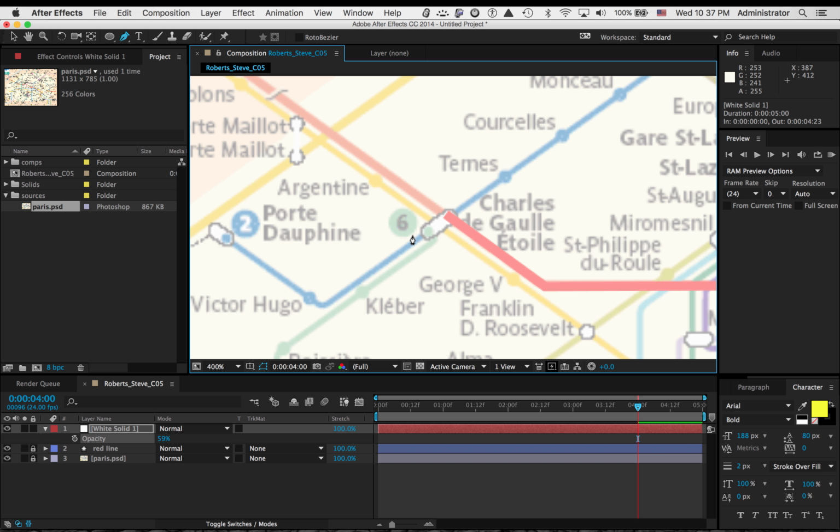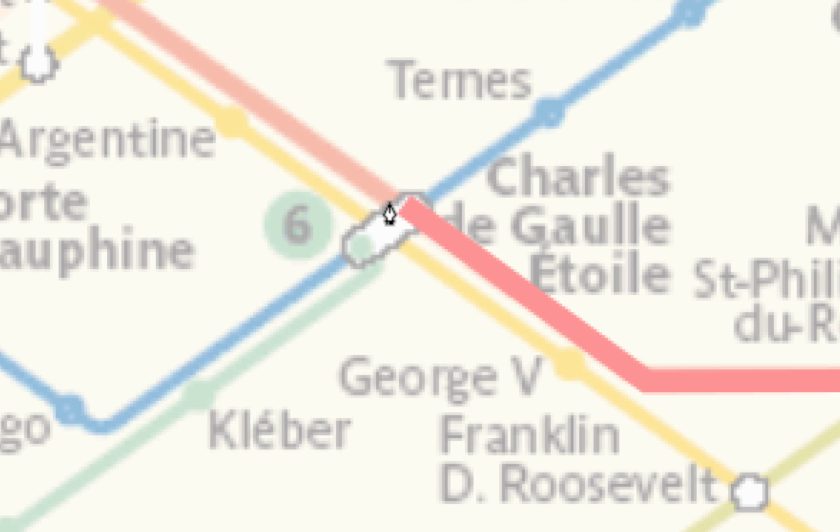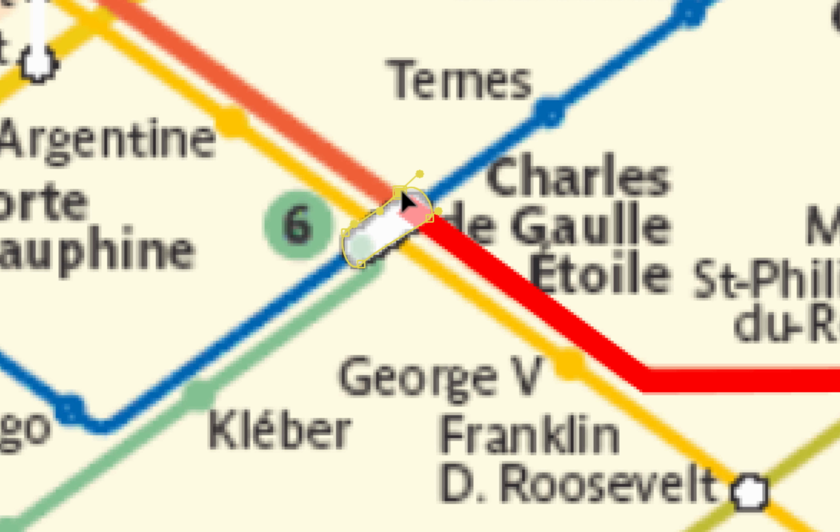I will demonstrate. Let's draw like we're in Illustrator, and we're going to draw around this little blob here. Drag a bit, drag a bit, drag a bit, drag a bit, and then find the open or the close little icon, not here, but over about there. Click on it, and everything has gone away except this one little mask that we've made.